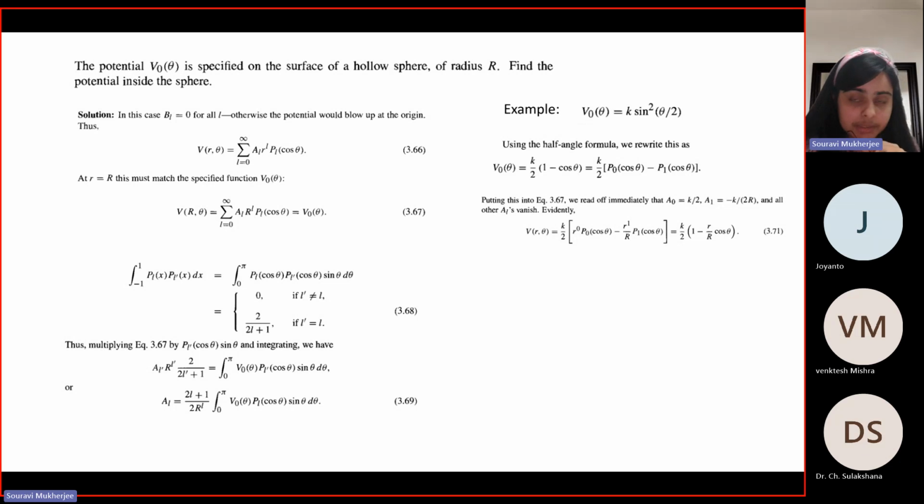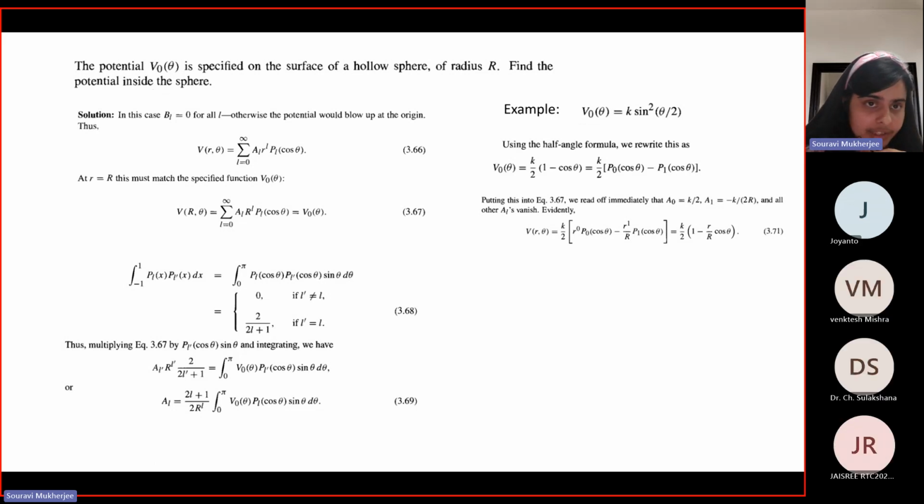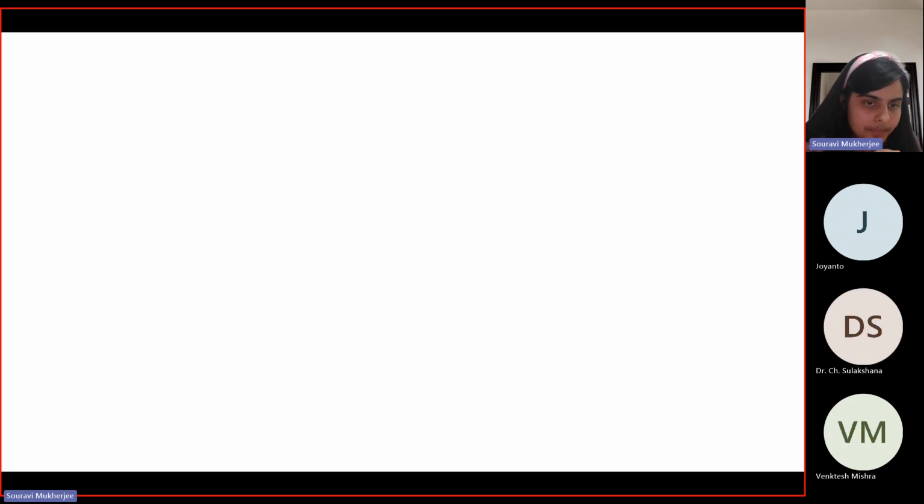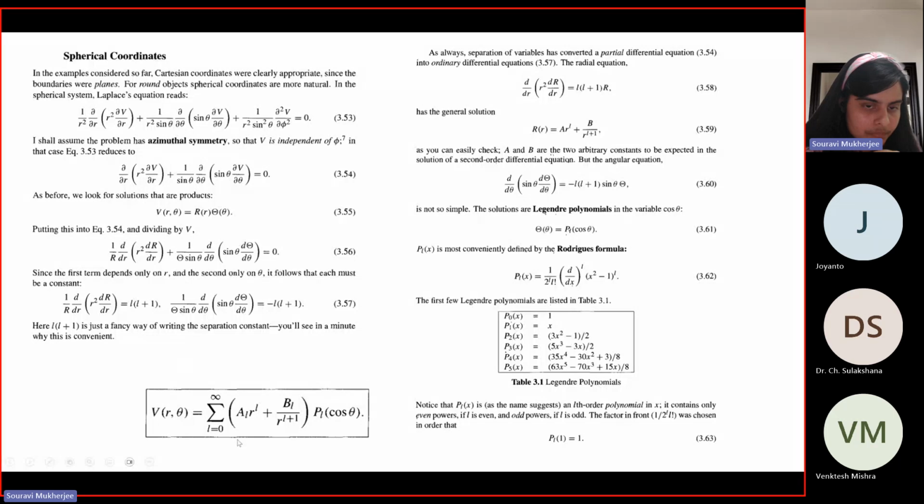Okay, so I'll consider it clear. So now this is for the case where you want to find the potential inside this field. If you are asked to find the potential outside, in that case, you have to again go back to our most general form. Now the expression should be such that when we put R going to infinity, your potential should not blow up, right? So that is telling you that this term should not be there.